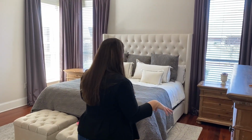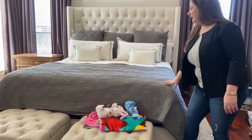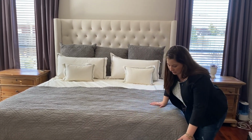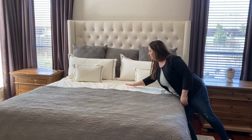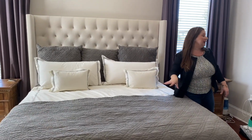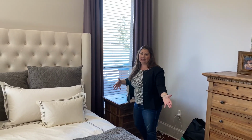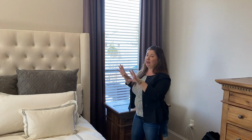So in here, I would probably just get rid of this stuff. Make sure that you have something nice on your bedding. It doesn't need to be expensive. You can go to Walmart. I just have this quilt draped over the edge of my bed, and just a real simple, what's this thing called? Comforter. Some pillows to just give it some color in here. I really probably should buy some lamps, but I'm not going to. I just can't pick any out. And if I'm selling this house, I'm not going to spend the money on it. So I'm not going to worry about the lamps not being there in order to sell this house, right?